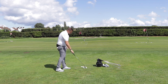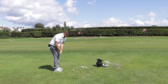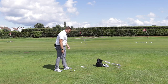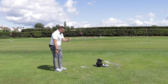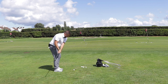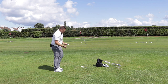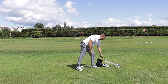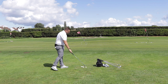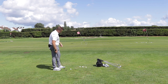Slightly different in the way it comes off the face — it feels slightly different when you're hitting it. I can really feel that bounce hitting the ground and the back edge catching the ground a little bit more, which was definitely evident when we were hitting the pitch shots as well. It looks pretty much the same behind the ball as the standard sole did, but you can really feel that bounce actually working and helping you. So if you're the type of player who scoops it a little bit and plays on a course with softer turf, that's going to be good for you.